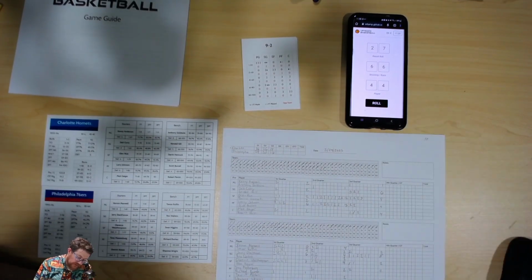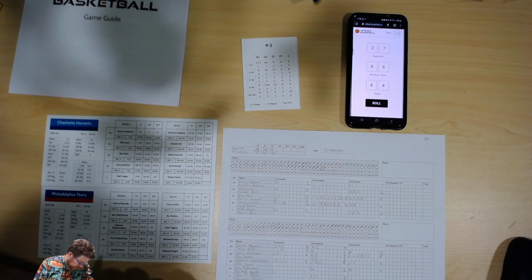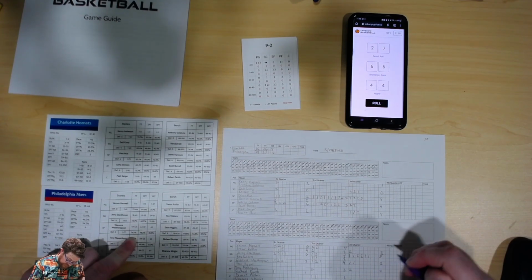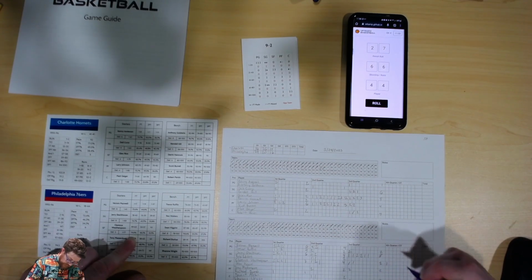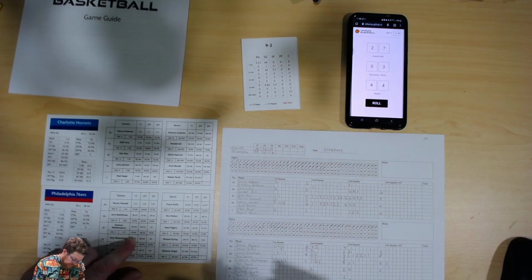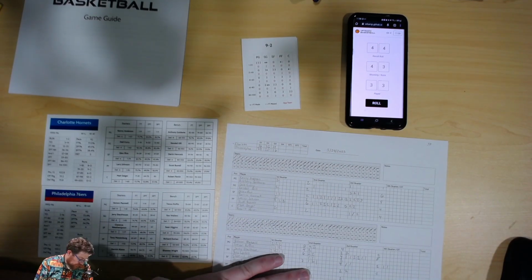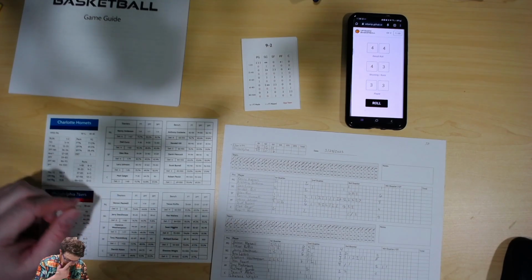All right. 27 for the Sixers. Free throw attempts by player 44. Clarence Weatherspoon. 66 is good. For 1. Second shot is a 3. It's good. And Charlotte gets the ball with a 44.